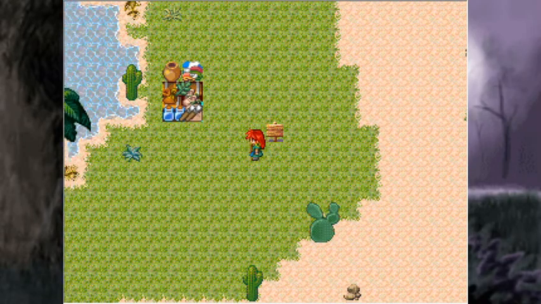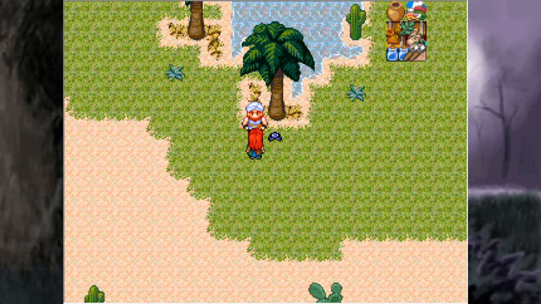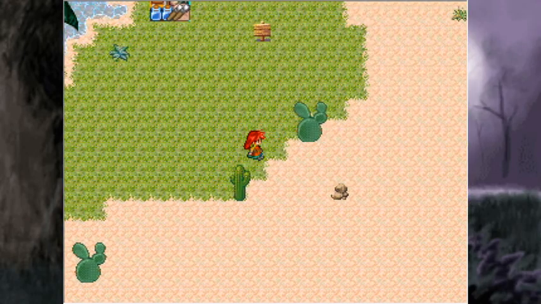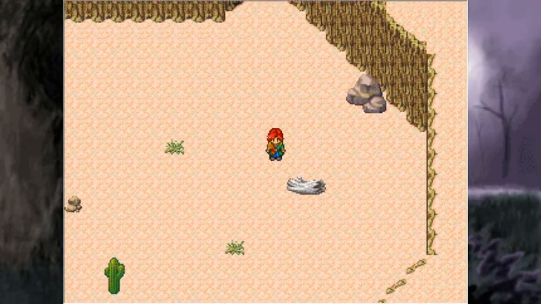Limbark Traveling Circus. Have you seen our newest addition? The Talking Toad. This frog can talk. I mean, basically, it can't. It's just a fake thing.